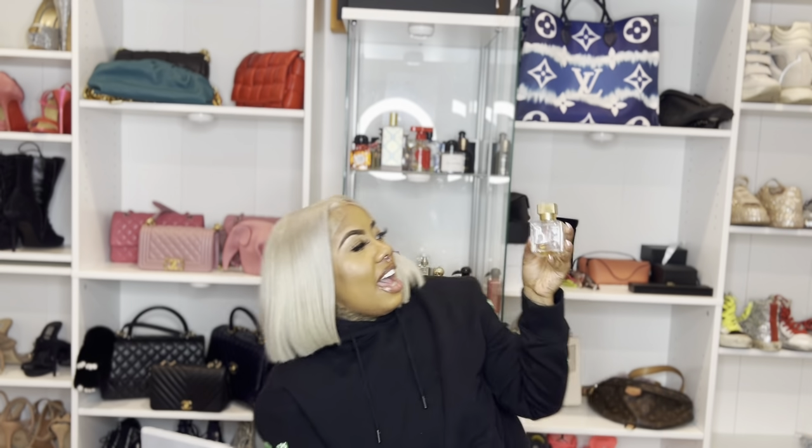I love vanilla. Vanilla has always been a main staple for me. In any house or any price range or any scent that is vanilla, it's probably gonna get a pass for me. So I love gentle fluidity. That's why this bottle is like this, because this vanilla in here, baby, I feel like somebody's just stealing you. I have to buy a new one.